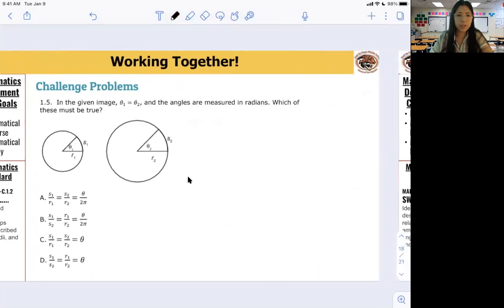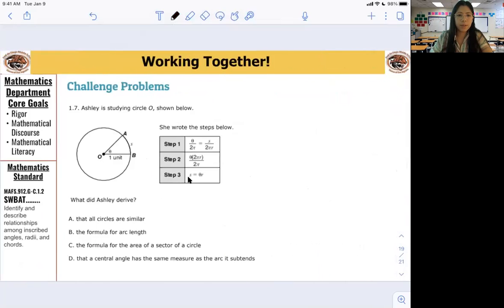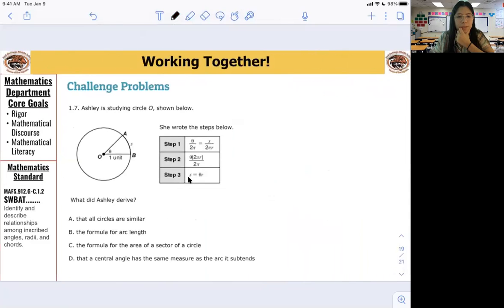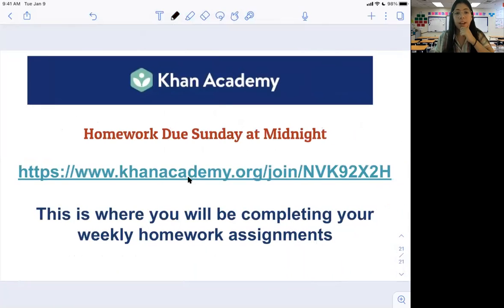I did have more questions here, but we can do those when we review on Monday. You don't really need to do these for your quiz. So yes, there is a quiz and a homework. Both are going to be due on Sunday, since we're kind of out of time. I will post the quiz on Teams. That plus the homework is due Sunday at midnight.